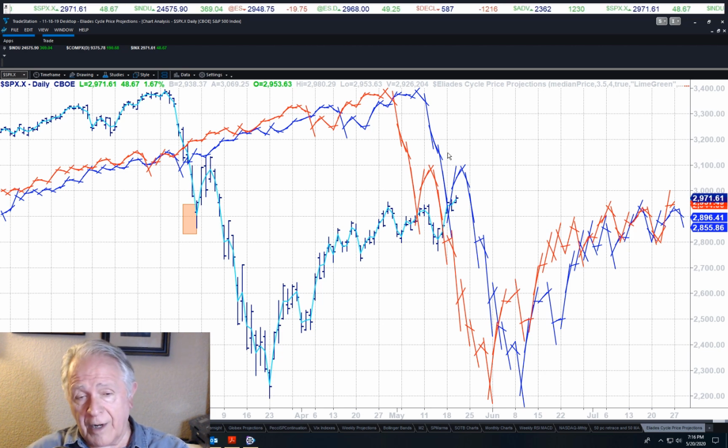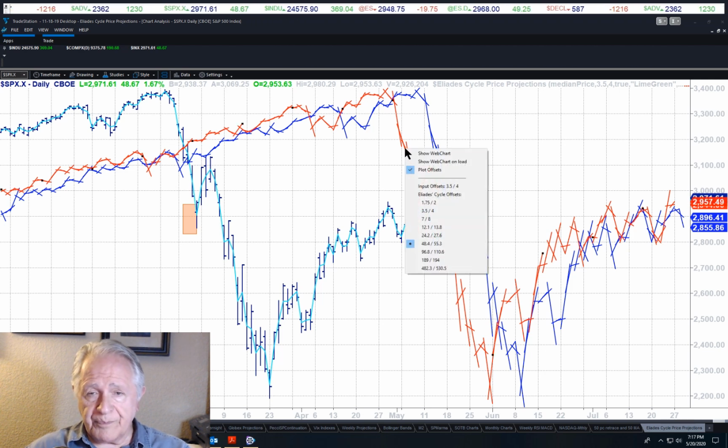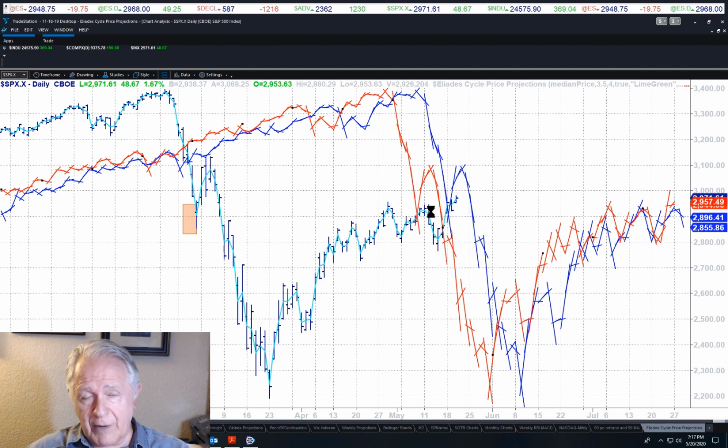When you get the software, we send you a workspace page with TradeStation. And it's basically this kind of page. It shows the offsets and the prices and whatever. And you can change it to whatever you want. But when you click on either the blue signal line, we call it the signal line because it's the midpoint. If you're not doing a closing price projection, it's the midpoint from bar to bar on the bar chart. Or the easier way to do it is just click on one of the moving averages. Let's do that here. Let's go to the shorter one. Let's go to 3.5 to 4. Because as I recall, there is a projection there very short term.